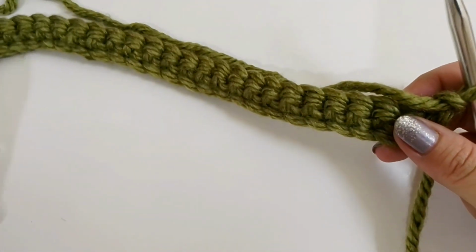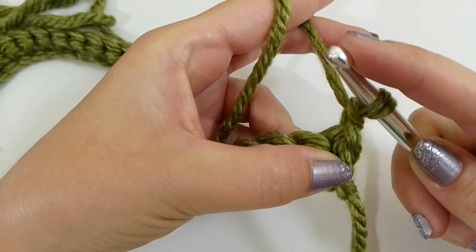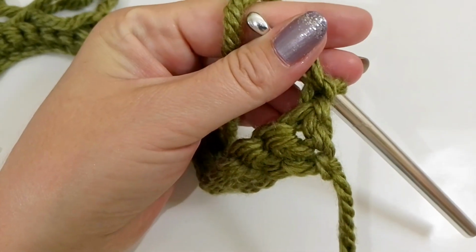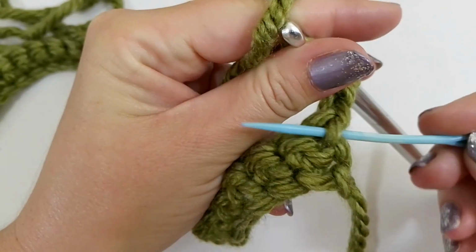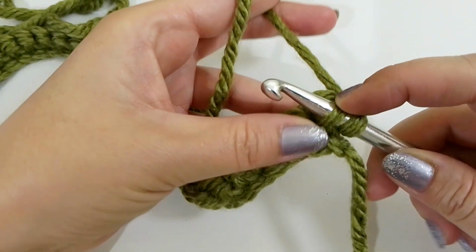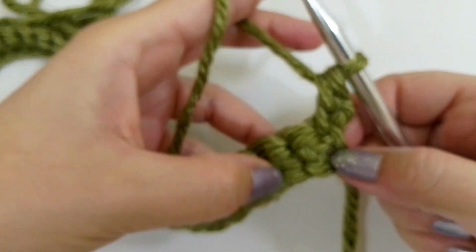And now we will make our knit stitch pattern. And so what we will do is we will take the tip of our hook, and instead of working in the same chain right here, we're going to go into this loop right here. We're going to go into that loop right there. And this will create our knit stitch here. So we will yarn over and pull that through the stitch and up. And we will yarn over and pull through both loops to complete a single crochet.